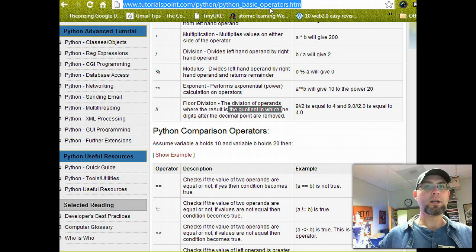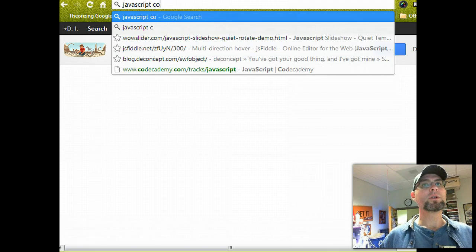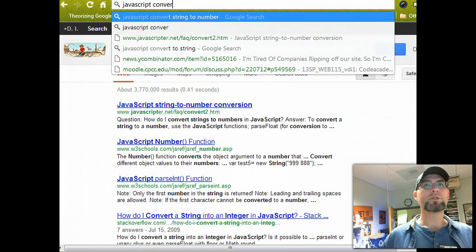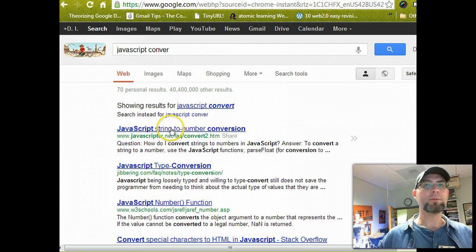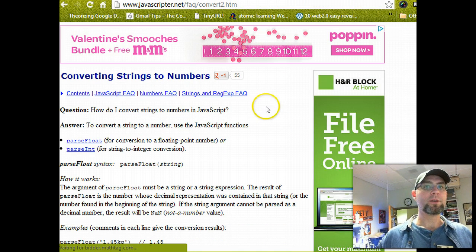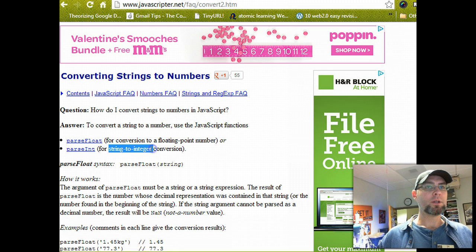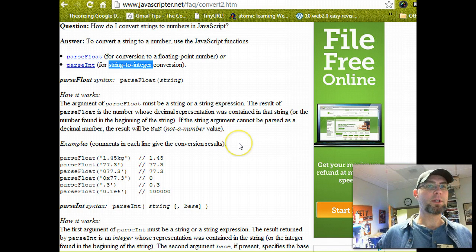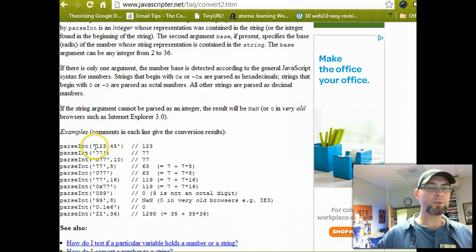So I'll say, okay, JavaScript convert string to number. It's one of the first ones we hit, right? String to number conversion. And oh, we have a thing called parseInt and parseFloat. So parseInt goes from string to integer, and parseFloat is a floating point number. How does it work? Well, here's some examples. I want some examples of parseInt. So these are numbers we get as a string, and it converts them to numbers. Notice in this case it chops off that. So we can actually try those examples.